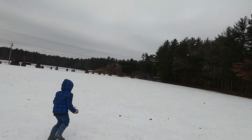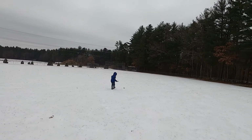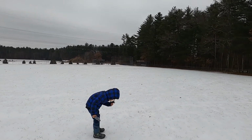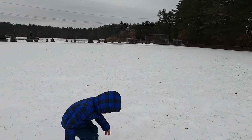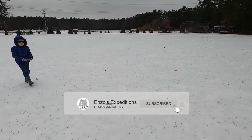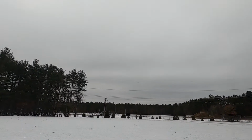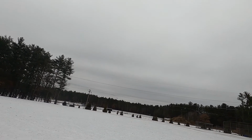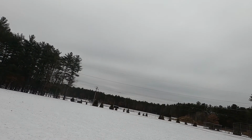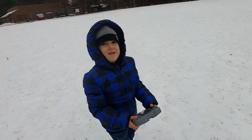Whoops, did he tip over? Yeah, it tipped over. Uh-oh. All right. It tipped over. All right, let's fly him back to the car. Bring it back towards us. There again. Put him up in the air.